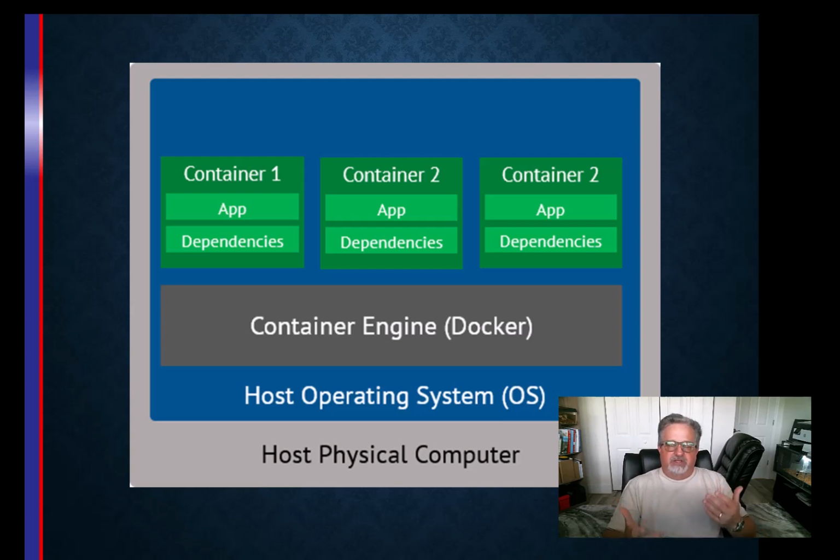You're uploading the dependency, you're uploading the application, and the cloud service provider is going to do the rest for you. So the Docker container engine is going to allow those containers to consume resources on the host physical computer, and the host physical computer would have access to those containers through the container engine. It's, again, an abstraction layer. Abstracting means to block, to hide. So the container has no idea it's a container. The host physical computer has no idea what the container really is.